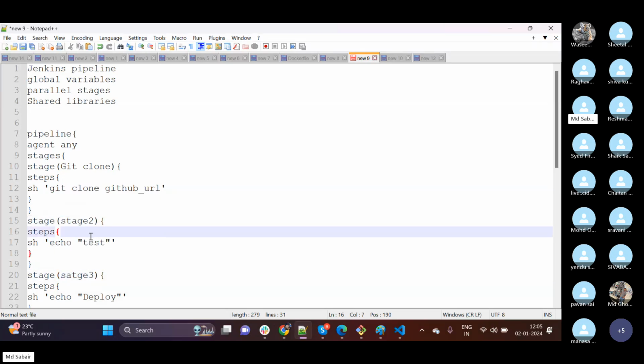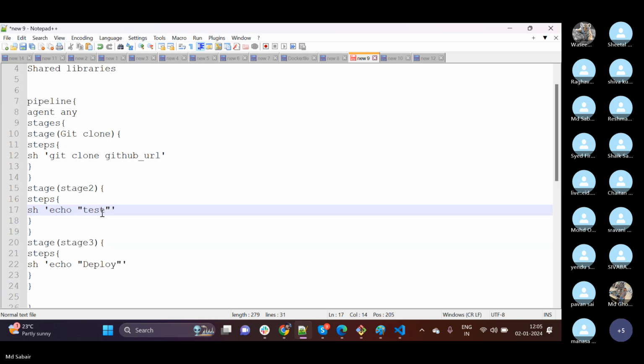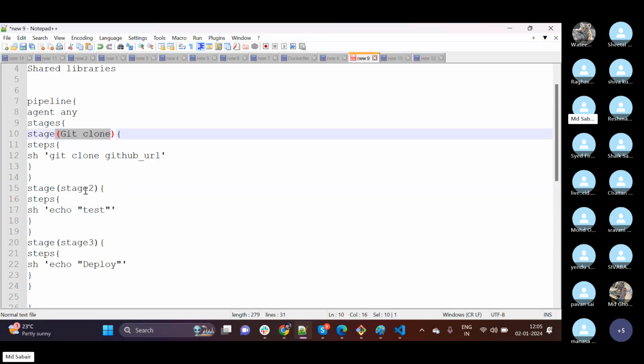Here my requirement is that stage 2 and stage 3 should be executed at the same time, parallelly. Understood the requirement? The requirement is stage 2 and stage 3 should execute parallelly. Basically how it is getting executed, first it executes git clone and then stage 2 and then stage 3.